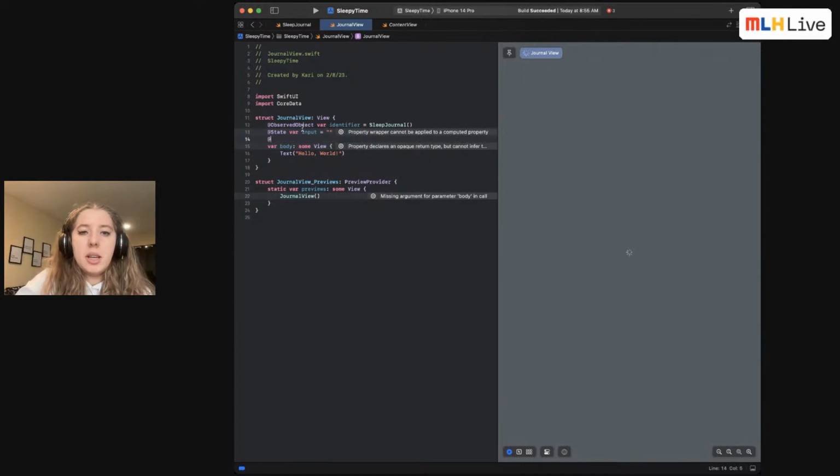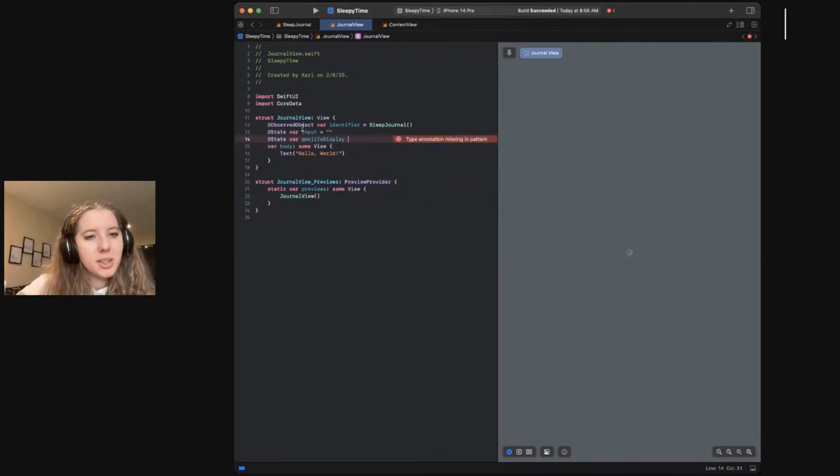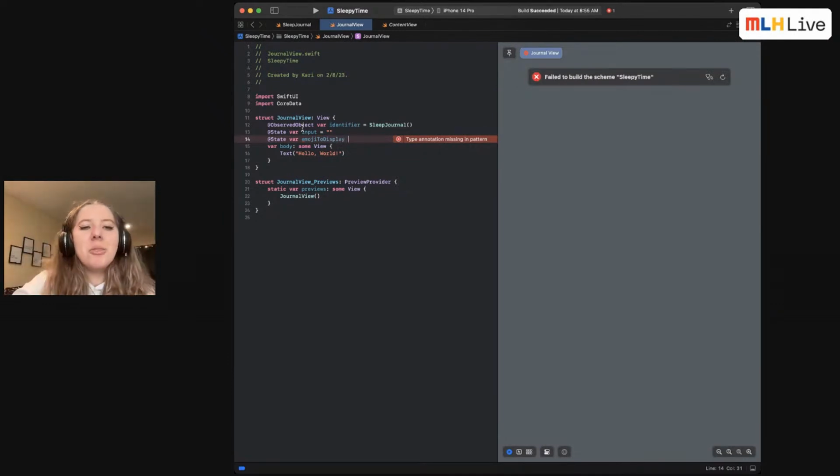And then we need state var emoji to display. The idea behind this application is that if we put in some information about our sleep, it'll be able to spit out whether it was good sleep, meh sleep, or bad sleep, and then give us a little emoji rating, which is super fun. I was like, what is a good way for me to work through this application? And I was like, emojis.